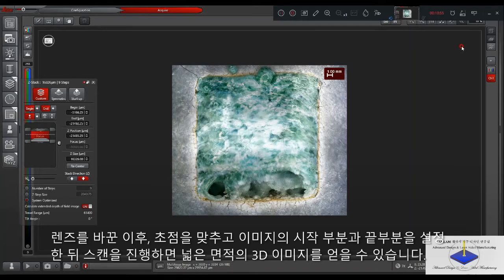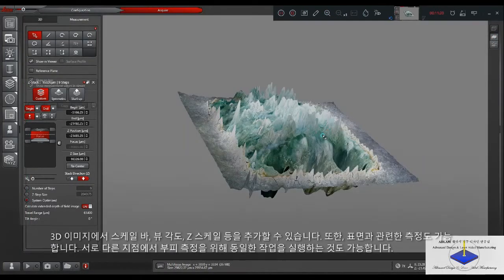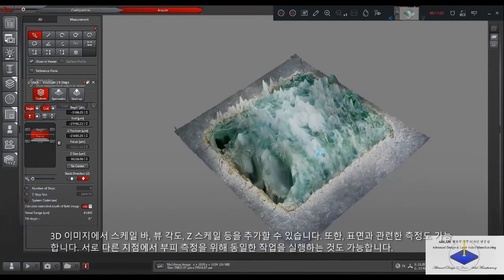So here is our 3D image of our sample. This is the 3D image of our sample.